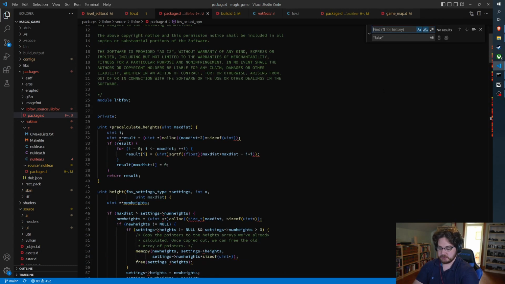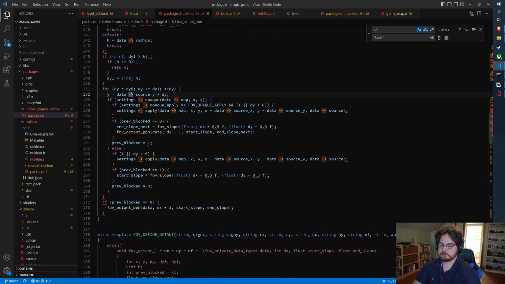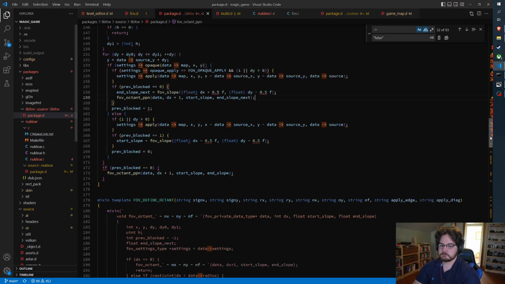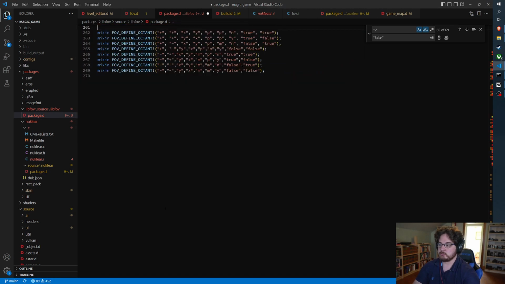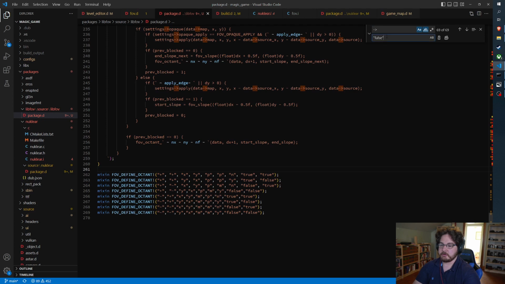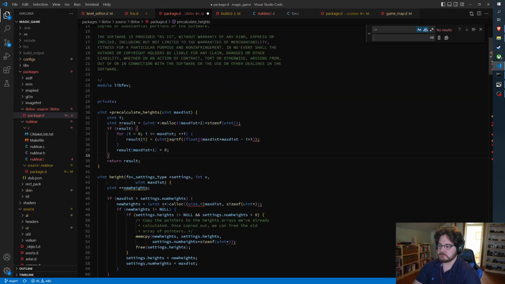So first, we just need to do a find and replace. I'm just going to delete this. So we're going to do a find and replace on arrow and change it to dot notation. That's step 1.